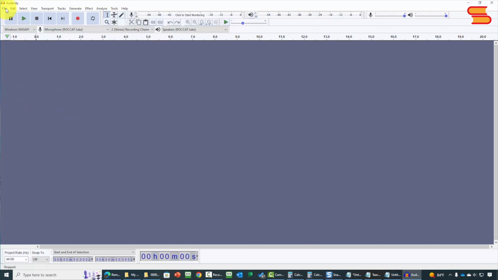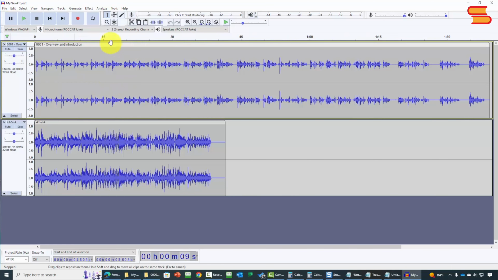You can go to this file area. What you can do is open it using this Open command, or you can use this Recent Files tab in order to open the file that you just recently saved. And when you open the file, you'll see the elements that you were working with before you saved it.